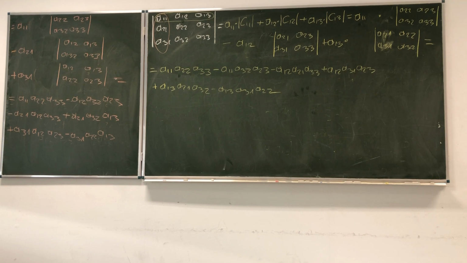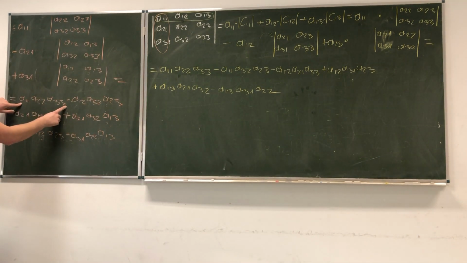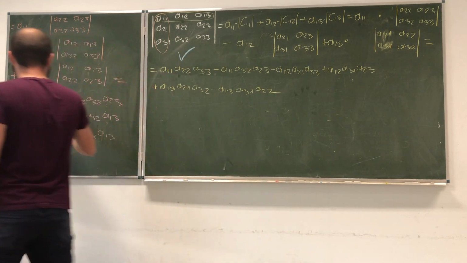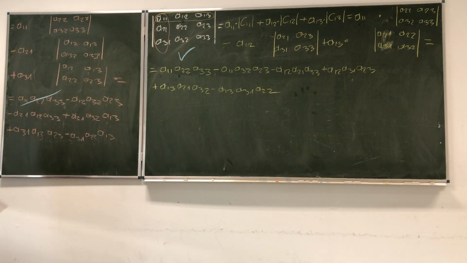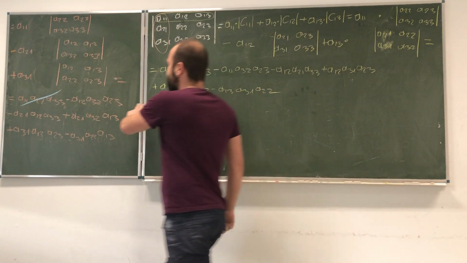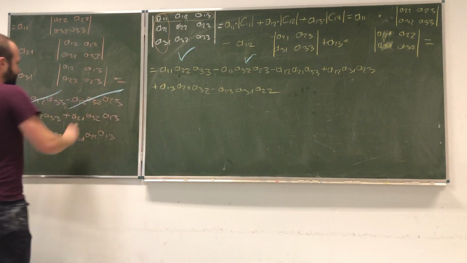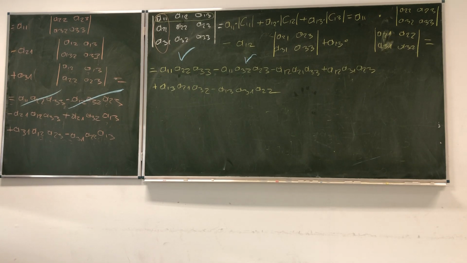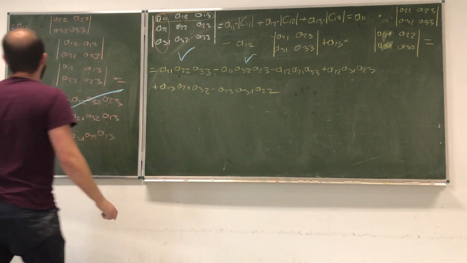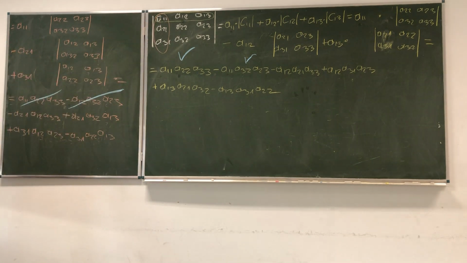Okay, let's compare the two expressions. Well, we clearly see that we have the same element over here and over here. Okay, so this element also appears here. Here, also A11, A32, A23. This is exactly what we've got here with the same sign. So checks out. And look, it makes perfect sense that those will be identical because this expression is the same as this expression we had over here, because those are associated with the same first element.